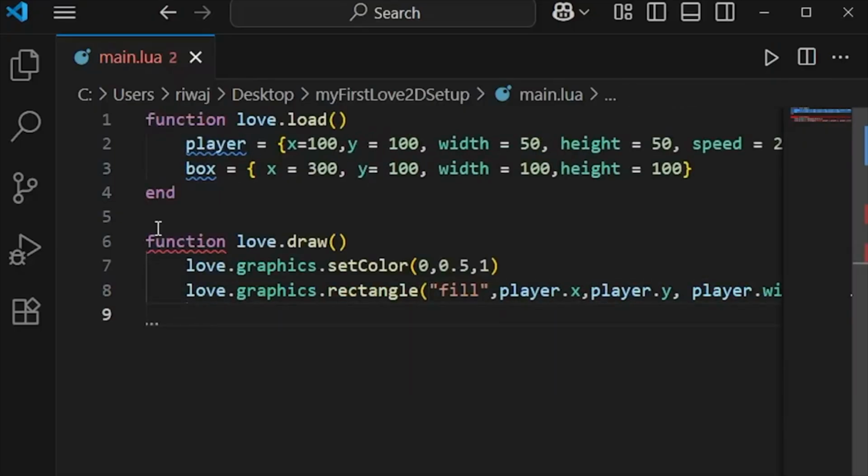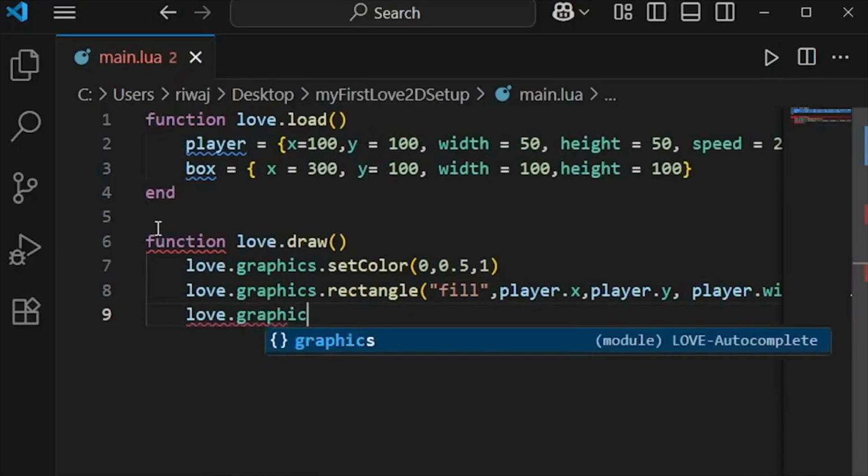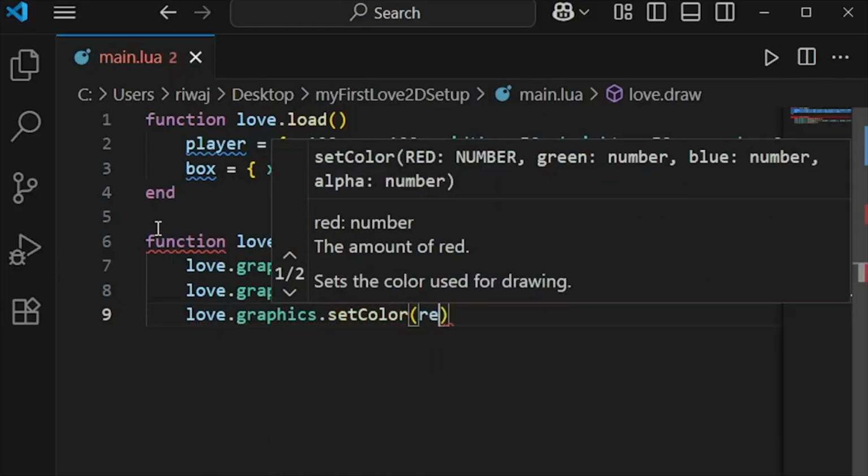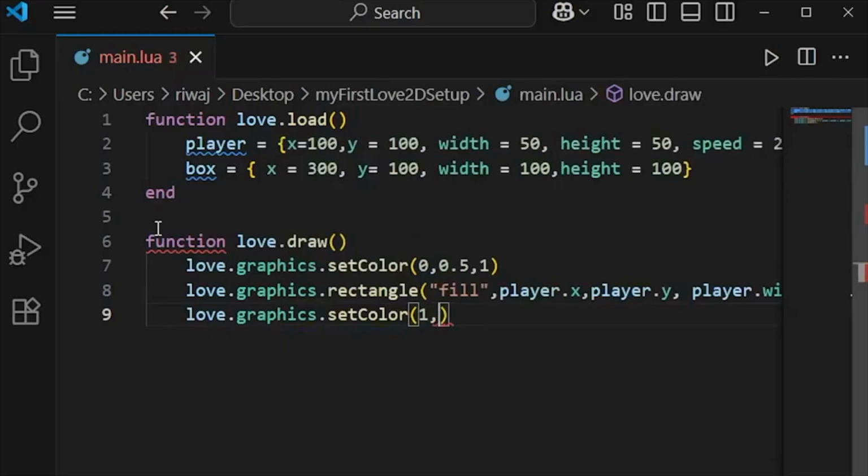After that we'll define our box, so love.graphics.setColor will define a different color for our box which will be red, so it will be 1, 0 and 0 for the RGB values.